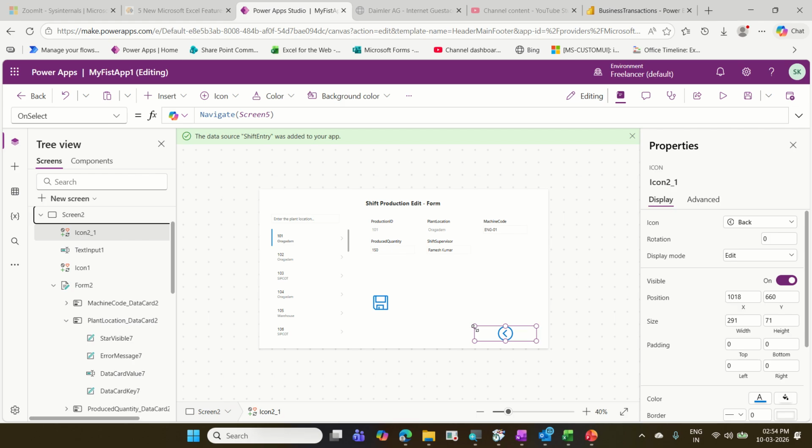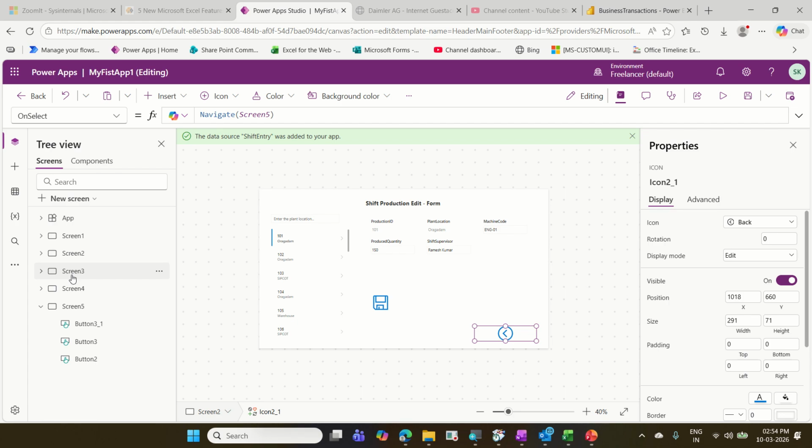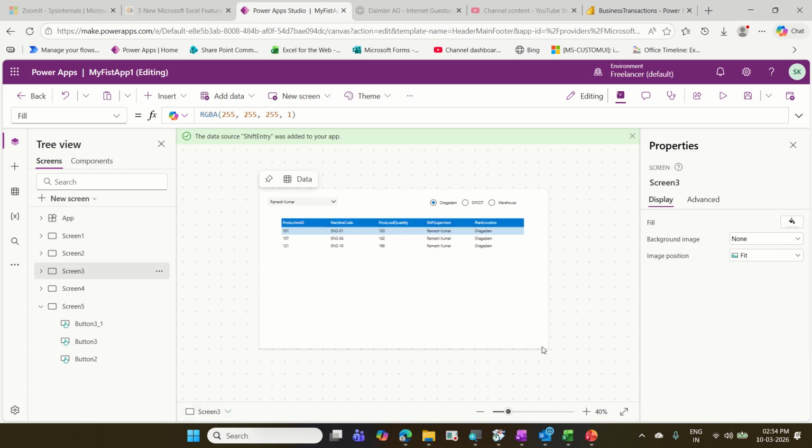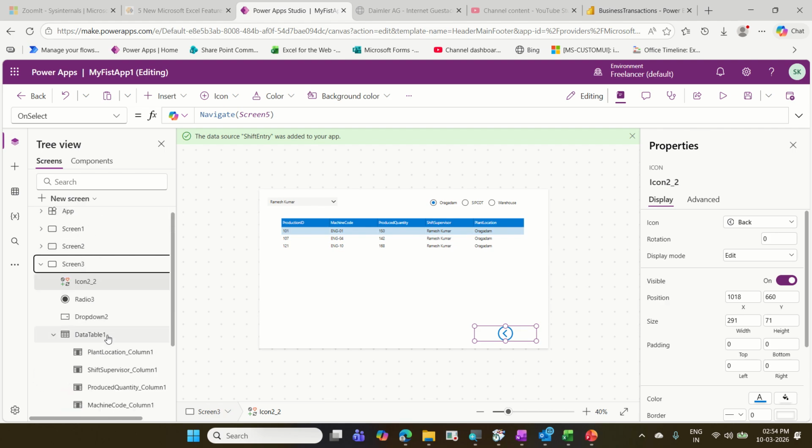So I'm just copying that back button and I am placing it in all the screens. Screen 1, screen 2, paste. Screen 3, I already pasted.